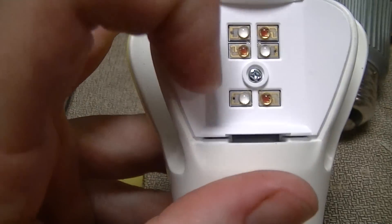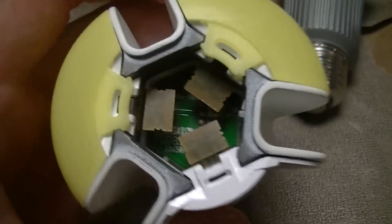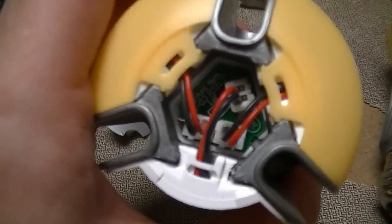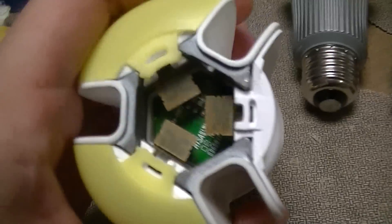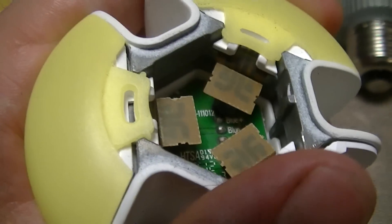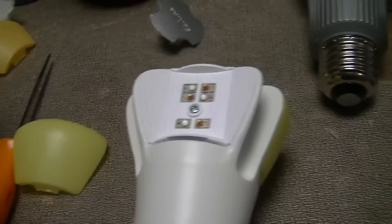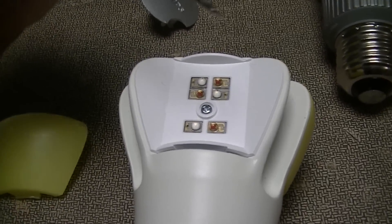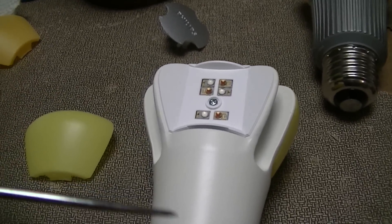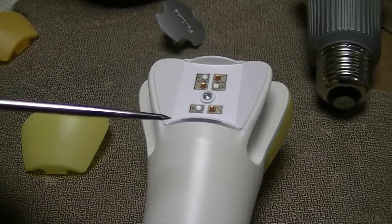One other interesting thing is that the LEDs are actually being driven independently. You can see there are some flat flexes in there, probably going to something like an MCPCB under there. Other lamps of this type use wires, but they're probably doing flat flexes because they have two separate circuits. There's a red positive, red negative, and blue positive, blue negative — so each string of LEDs is being driven separately. It would be interesting to see the driver circuitry, but I'll leave that to parties more financially well-endowed than I am.